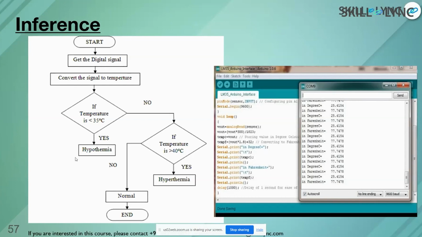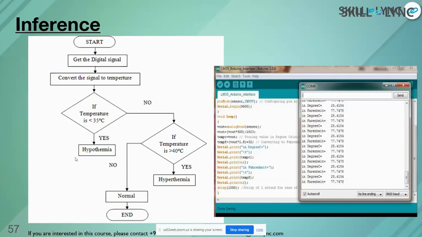So if you come up with a device which is monitoring just their temperature 24/7, because in infants, for core temperature, they will place the thermistor in their natural posterior opening. Okay, they will keep the thermistor, and it is a very painful procedure for preterm infants. If you can come up with a non-invasive, reliable and diagnostic level of temperature monitoring sensor, then it is great. Right now, the incubators which are kept for the babies, they are trying to capture the temperature, but the reliability is somewhere down, but it is working. So if you can come up with some kind of device or some kind of cloth which is kept underneath the baby, then it's a great deal.